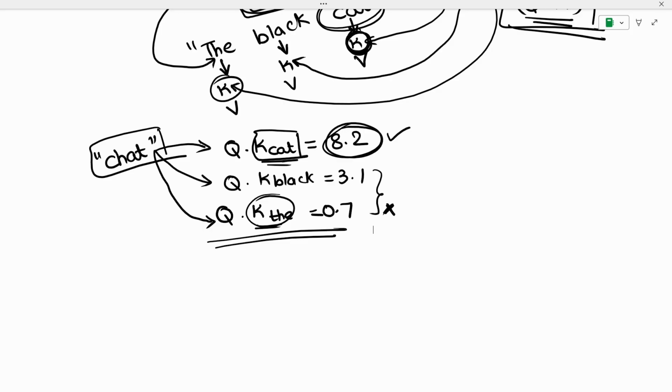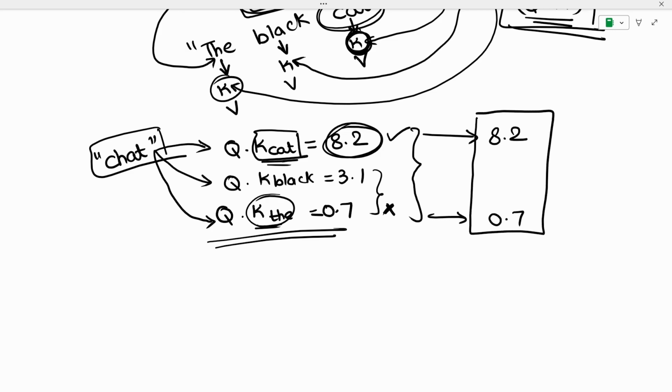Now, you can see that the values in here range from something very big, 8.2, to something very small, 0.7. There is one thing in machine learning or deep learning called backpropagation. During backpropagation on a simple neural network, you try to update the weights of each value.